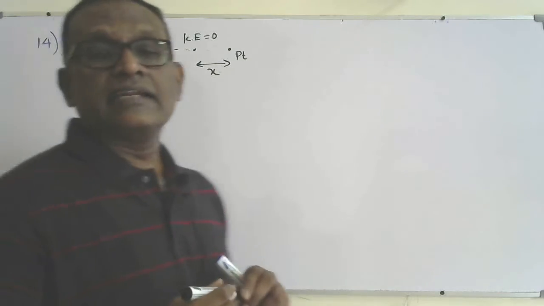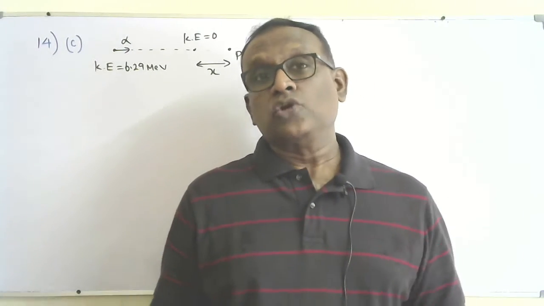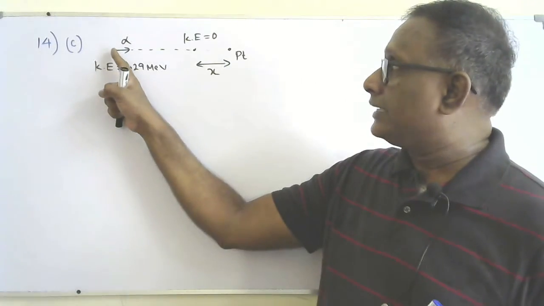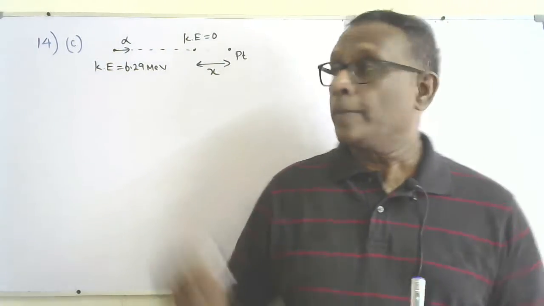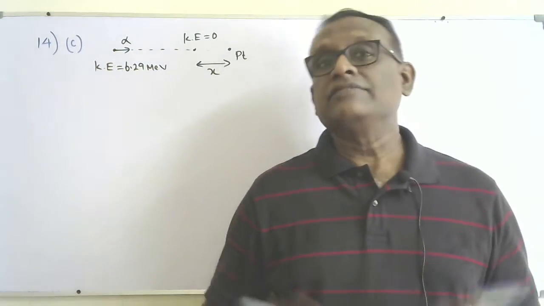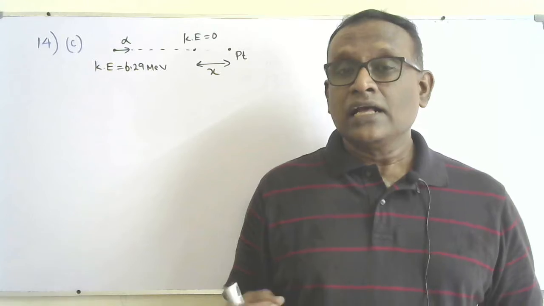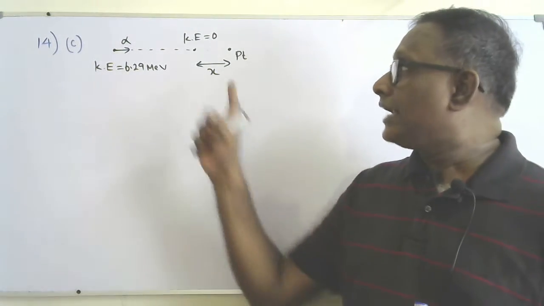That's the closest distance it approached. Okay, so here I can do it like this rather than finding the force, and the force is going to change when the alpha particle gets closer. F equals k q1 q2 over r squared according to Coulomb's law. When it gets closer and closer, the distance is changing, so it's difficult. Actually, we won't be able to handle any calculation based on force and distance. But I can use an equation.